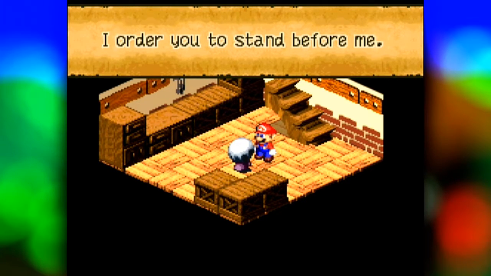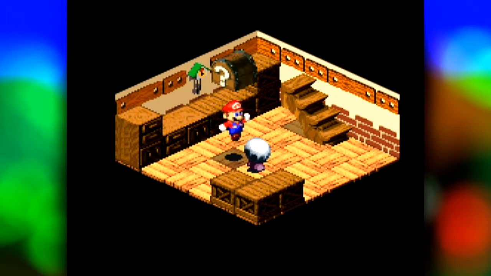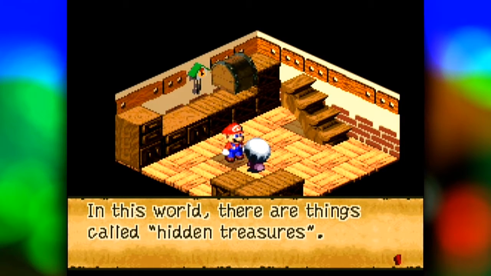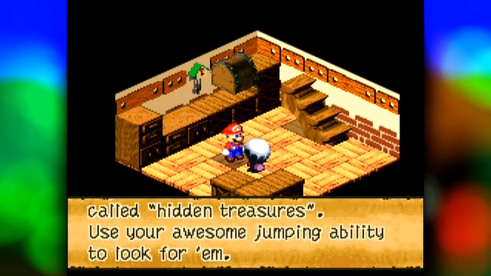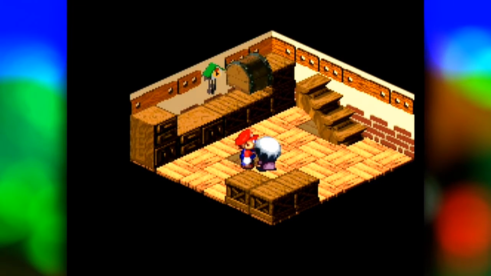I order you to stand before me. Okay. I now order you to jump. Don't order me around, old man. I'm gonna sit here forever now. Oh. In this world, there are things called hidden treasures. Use your awesome jumping ability to look for them. Okay. I wish you luck in the future.